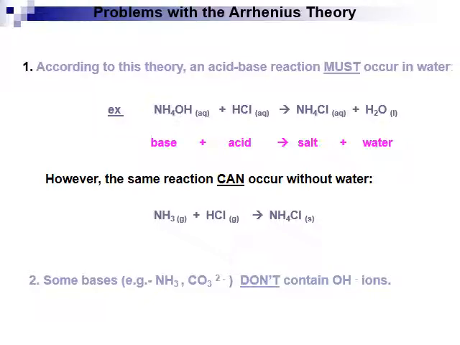And number two, perhaps even more importantly, is that OH doesn't always happen. For instance, if you put NH3 here in H2O in water, it's going to be basic. But clearly, NH3 has no hydroxide ions in its formula. So you cannot explain what's going on here with the Arrhenius theory.